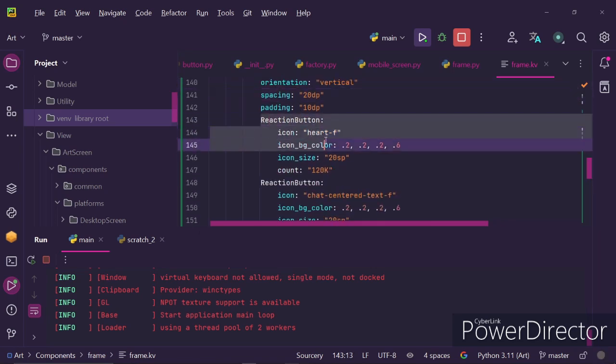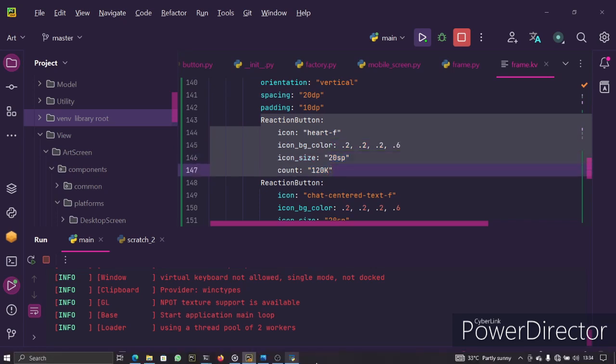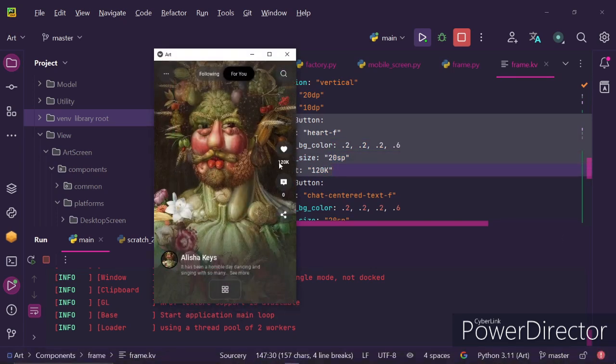Then we have this reaction button. If you look closely, you notice a number below these buttons here. Like the like button or the heart button, it has 120k likes. That is 120,000 likes. So for now, you have the heart button here, which is a reaction. Then we have the comment. Comment is also a reaction, but it is where you say your reaction instead of expressing your reaction. There's a difference in social media. If you are commenting, you are saying; if you are expressing, you are kind of liking, something like that.